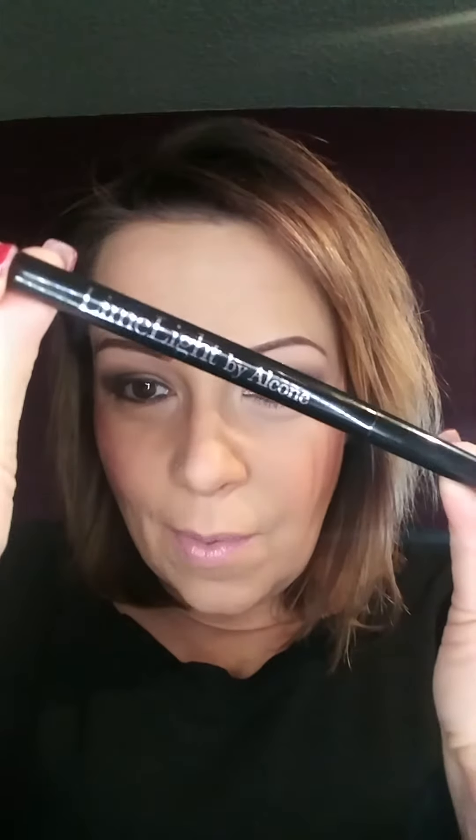For those who like liquid liner, I use the Perfect Eyeliner pen — it has an actual brush tip, not a felt tip, so it glides really nicely. I start in the inner corner and bring it across the lash line. On the outside I start near where the eyeshadow ends, bring it up to the lashes, then connect from the bottom of my eye out so it forms a little triangle that you fill in. And there's the beautiful wing.